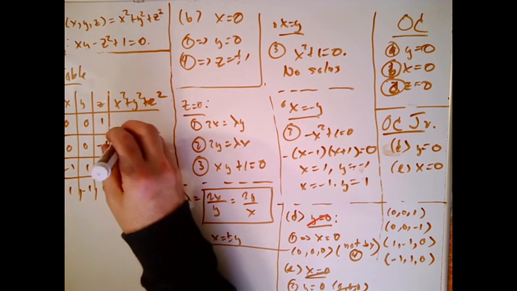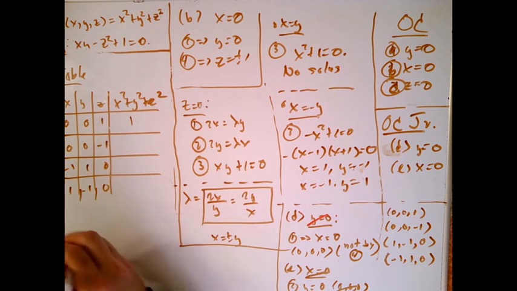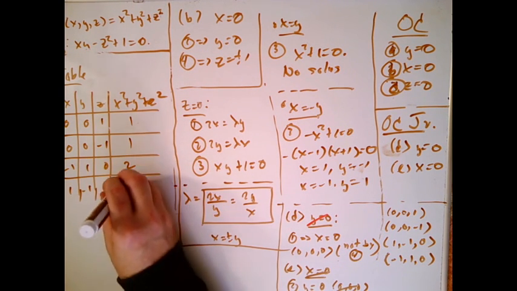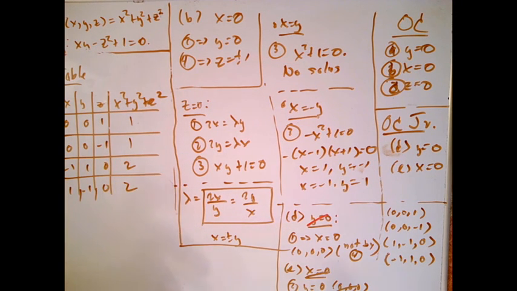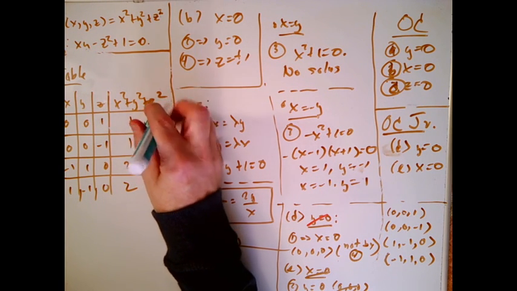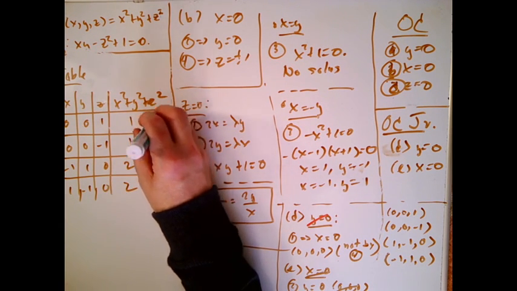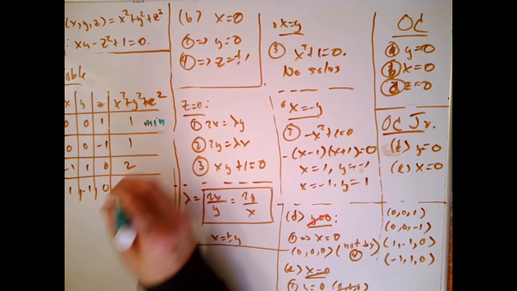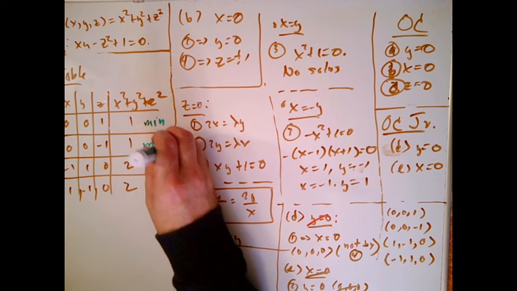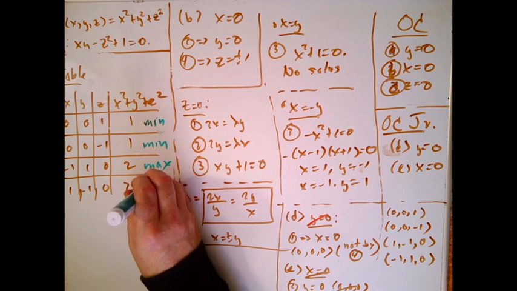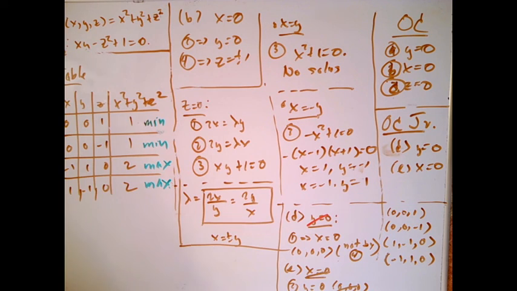And we just start plugging in. 0 squared plus 0 squared plus 1 squared is 1. 0 squared plus 0 squared plus minus 1 squared is 1. Minus 1 squared plus 1 squared is 2. 1 squared plus minus 1 squared is 2, right? And what does that give us? It says there are 2 minimum values and 2 maximum values. So the table says this is the smallest that function can possibly be on the surface x, y, minus z squared plus 1. And there's another point with the same value. There are 2 points that have the maximum value. And we're finally done with this problem.